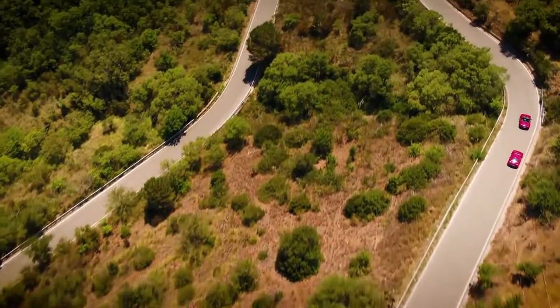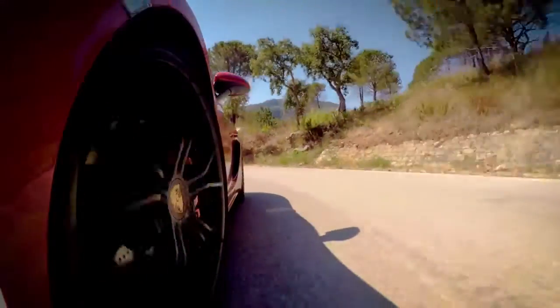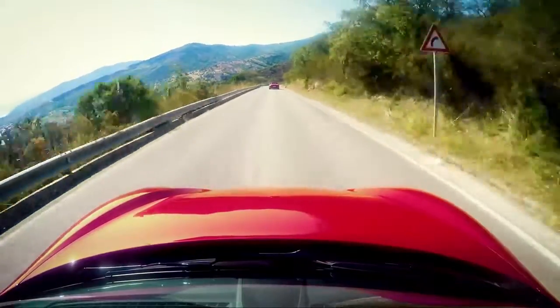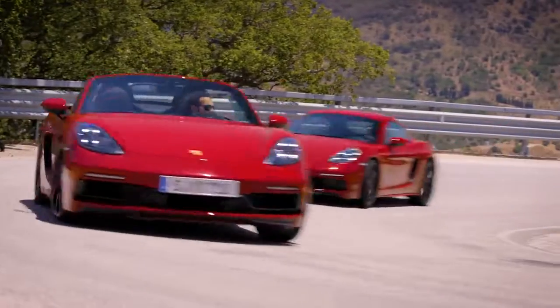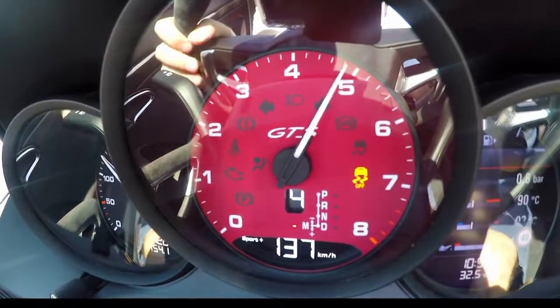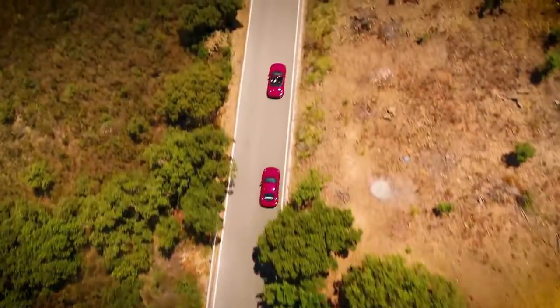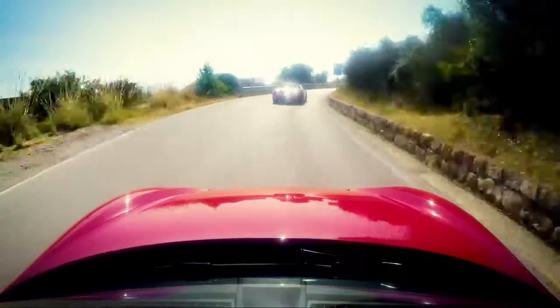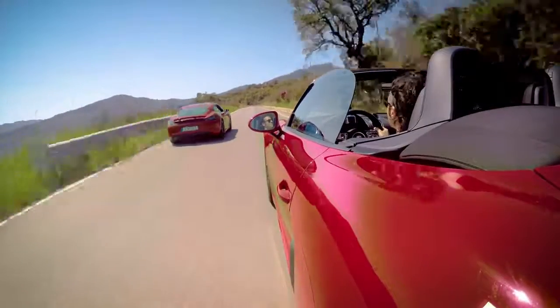One of the things that I'm noticing straight away is how adjustable the car is. Get on the brake pedal, you can really control the attitude of the car. If you've got a little bit of understeer, you can get the nose to tuck in, and then just playing with the throttle as well. With 365 horsepower, that's 15 up on the S. It's a fair old jump percentage-wise, and you can really feel it. The car pulls all the way to the top, and it's got a 7400 red line. Yeah, but it doesn't sound like it's straining up there. It just wants to keep pulling, and it's fast, yes, but it's confidence inspiring. I love this. This is great. Torque! Oh man, that's awesome.